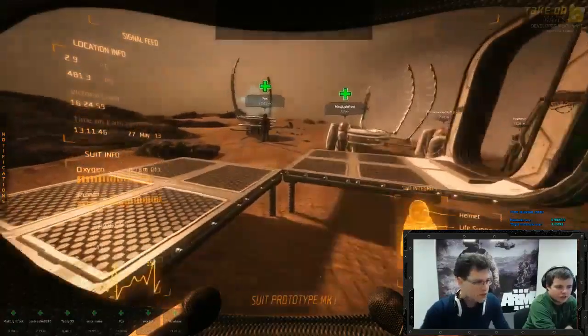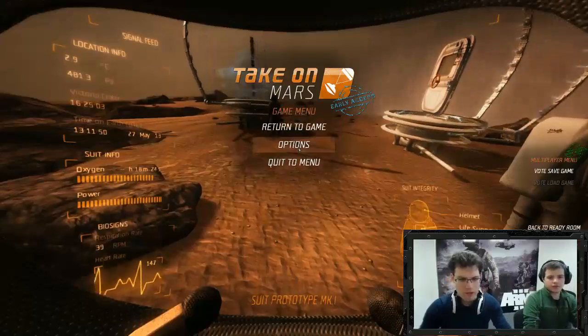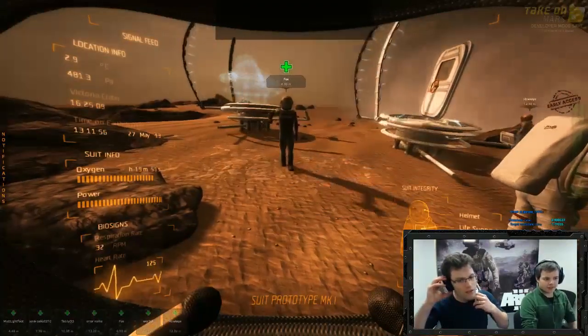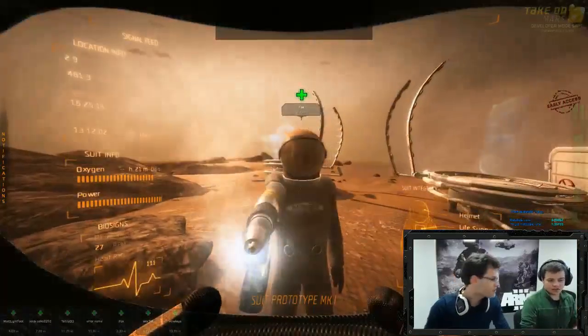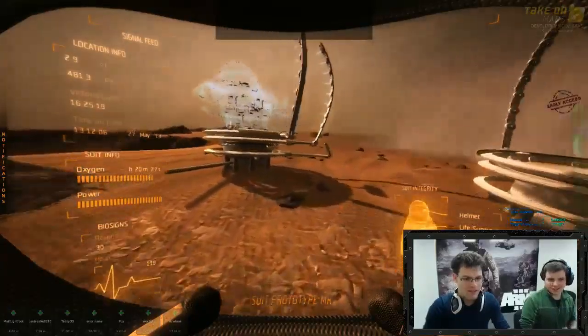All right. So no in-game sound. Very good question. In fact, it's because I switched on the realistic sound simulation. If I turn it off, you should hear everything now. Yep. So there's a lot of sound happening here. The end game is kind of building your Uber Mars base and doing science.